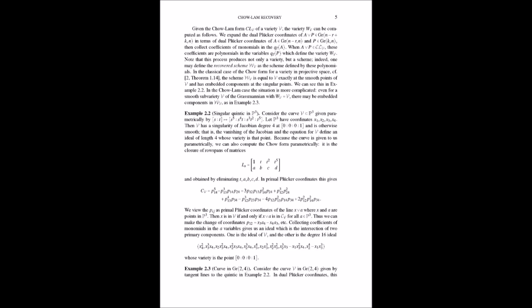This happens because of the way the surface is embedded in the projective space. So if all the rulings of the surface happen to intersect a particular line, that line can show up as an extra component in the recovered variety. Exactly. It's like the embedding is creating a ghost line that wasn't part of the original construction. So the Chow Lam recovery isn't just blindly reconstructing the original shape, it's also incorporating information about how that shape is situated in its surroundings. It's a much more subtle process than it might appear at first glance. And this sensitivity to the embedding can lead to some surprising results.